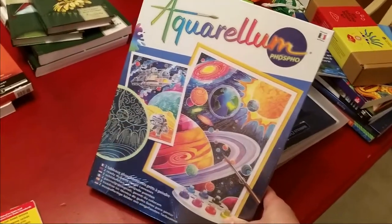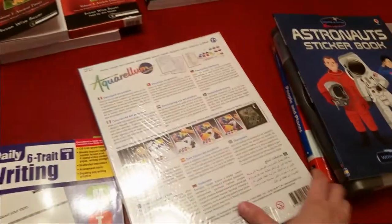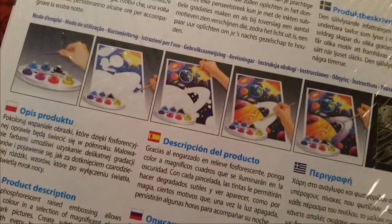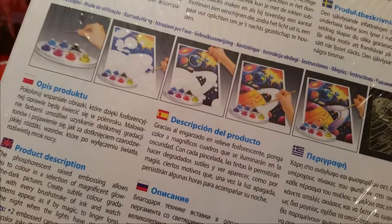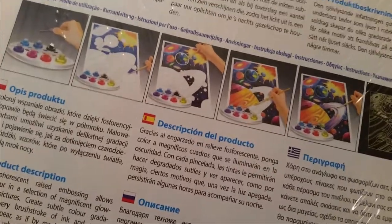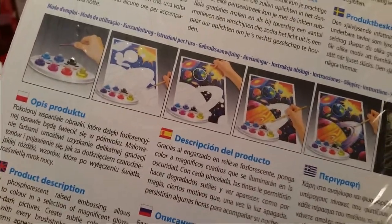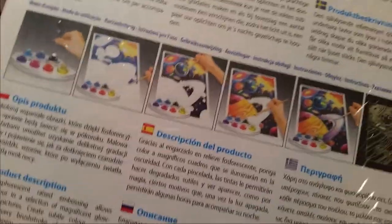So this looks really fun. It's velvet, but it's more than just painting. It's like liquid ink, and you can let the colors kind of run together and marble, and I'm just real excited to try this. I think he needed a little more hand-eye coordination before we did it, so I'm not upset that we've put this off a little, but I'm very excited to do it, and this is up his alley when it comes to art. He loves to paint, loves to do anything that involves this, so I'm very excited about that, and that will be in next year's kit.